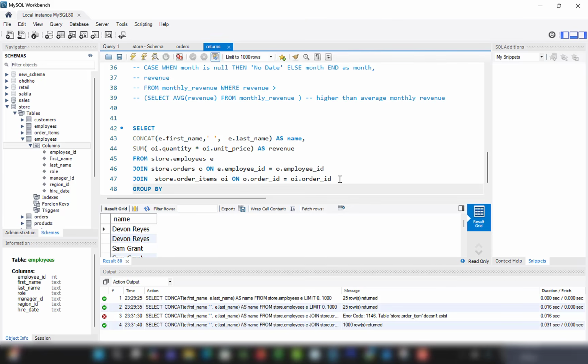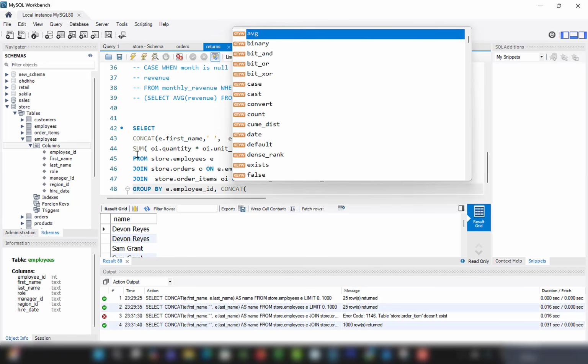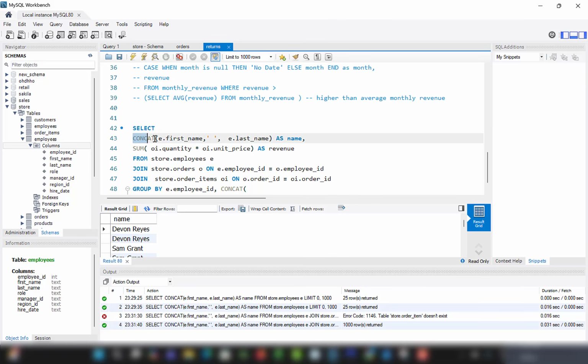And now we need to group by everything that's in there. So let's group by, number one, the employee ID because that's going to be unique. Then I'm going to group by first. I don't know if I can do this, but let's see. Concat. I'm going to see if I can then group by this.